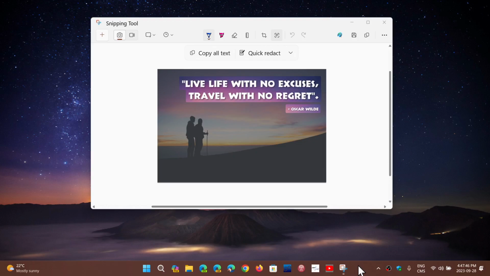Now, this and the Snipping Tool is great because it also means you can take text out of a picture, for example. So you can, of course, take a snip of a web page and highlight the text and take the text. But you also have the ability here to copy text from a picture. So it will actually copy it.